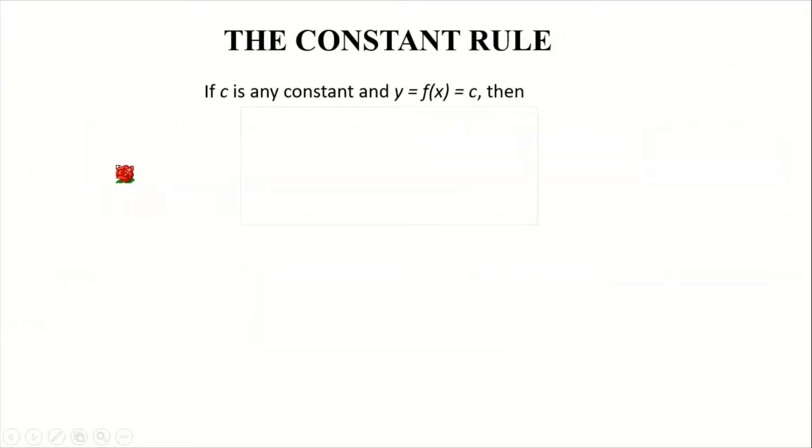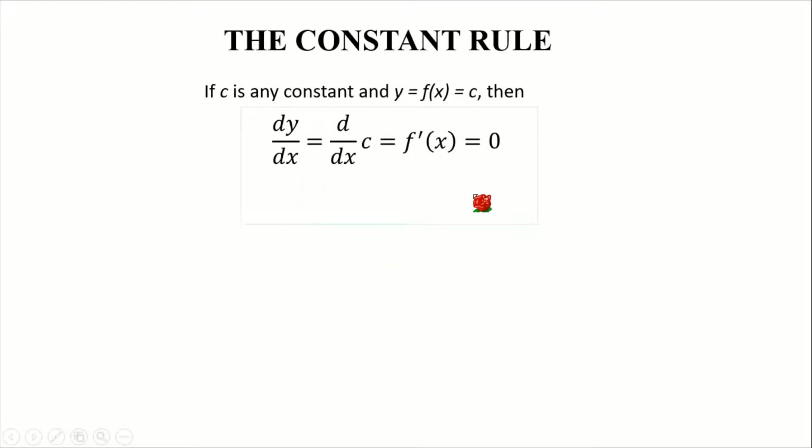Okay? So simple lang siya. If c is any constant and y is equal to f of x is equal to c, then dy dx is equal to d dx of c is equal to f prime of x is equal to 0. Or simple lang, gaya sabi ko kanina, itong mga ito ay parehong derivative notation. Alright? So, kahit ano sa kanila yung gamitin ninyo, ibig sabihin nun, derivative siya ng function na yan.